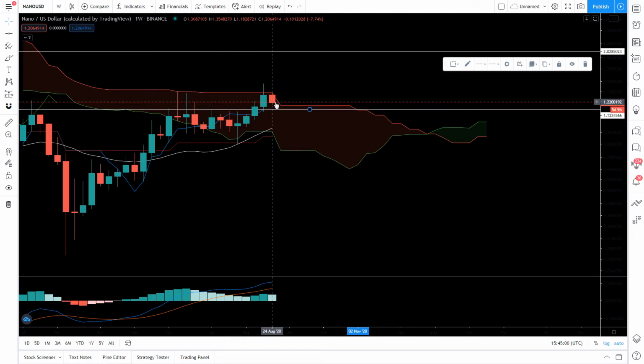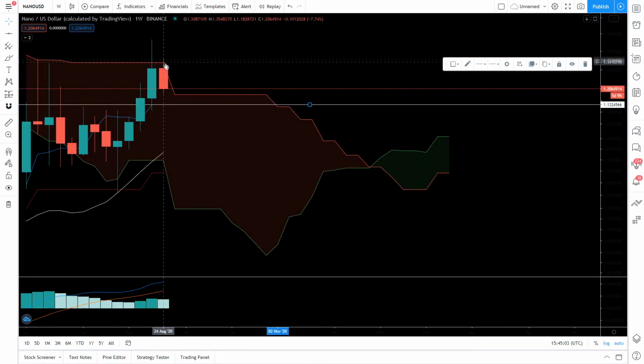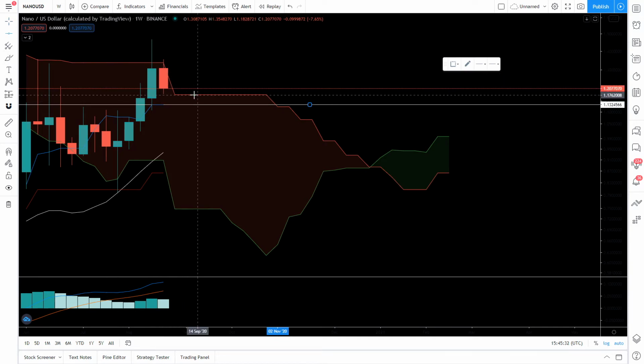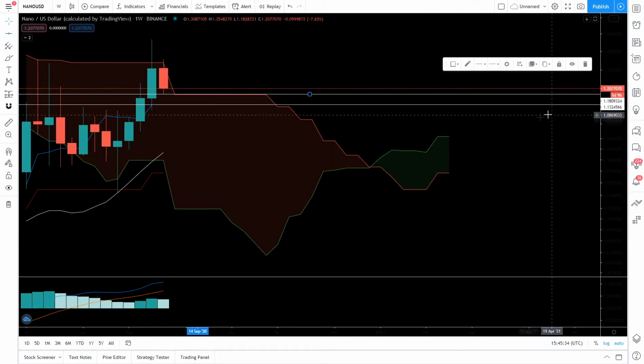Another thing to keep in mind is if you are able to close above this red cloud here, which I think we will be, then it will also start acting as support instead of resistance. You can see that this red line, this outline of this cloud, acted as resistance here, and when we touched $1.33, we immediately got rejected, and we are down to $1.2. If you're able to close above it, this red line here is now going to act as support. So $1.18 will become the support.